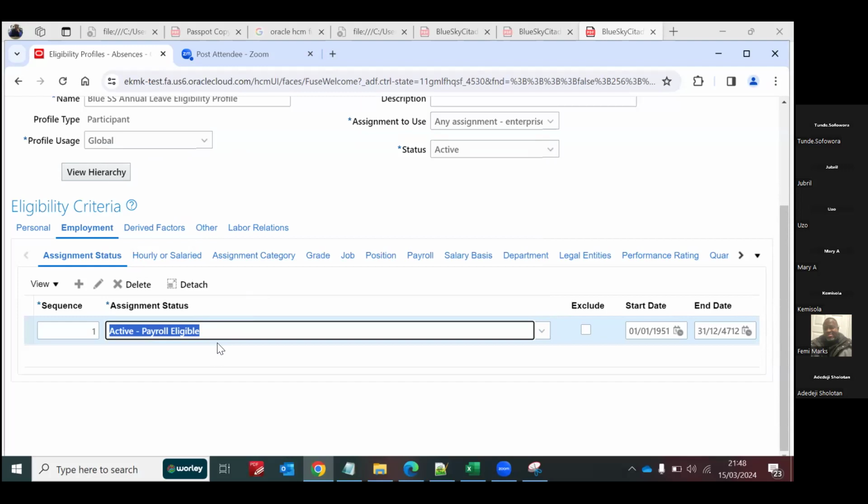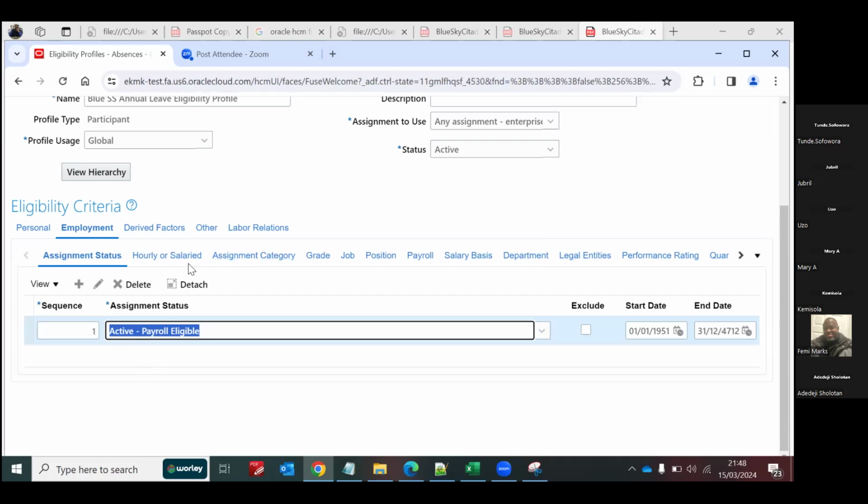The second eligibility, so that means this will only be for employees, because all the employees will be active payroll because you have to pay them. Some of the interns, at times you don't pay them. Contractors, you don't pay them, so they don't go through your payroll. You might have another means of paying them. It might not be through your payroll. So that's for this one. Like I said, every company differs. At times they pay some interns, but let's presume they don't pay them. So active no payroll is only for employees.